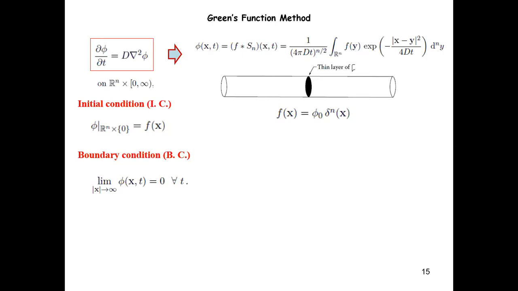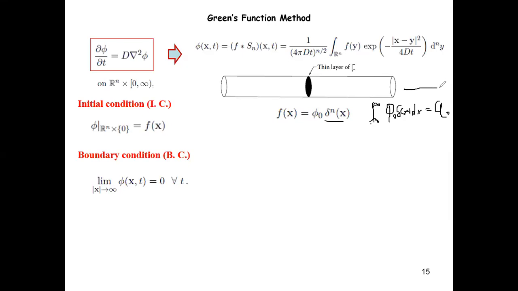But the integration of this delta x over the entire domain gives you a finite value. So basically, if you just do integration over the entire domain, from minus infinity to infinity, of phi times delta, and this is one dimensional, so n equals 1, x dx, you're going to get phi naught. So the integration of this function is well defined. It equals 1, if you include this particular point where it's defined.